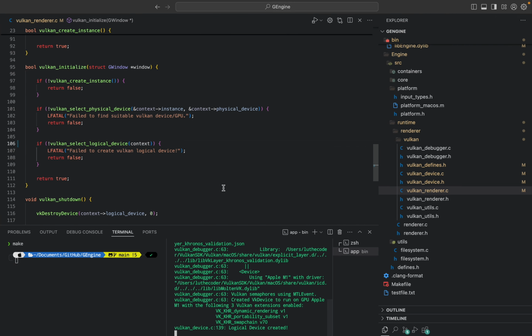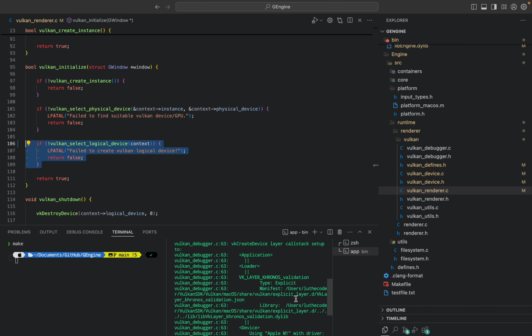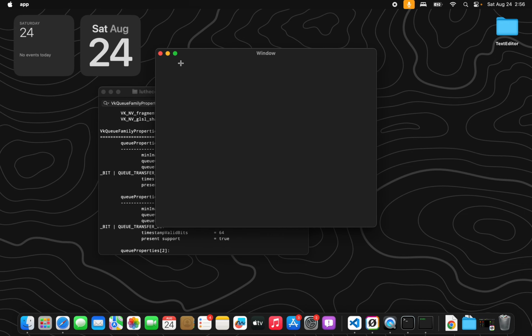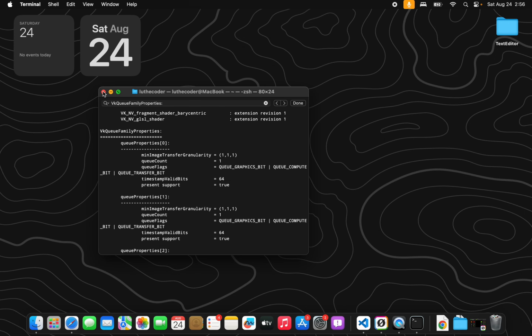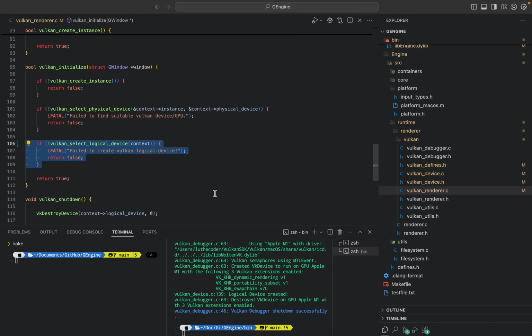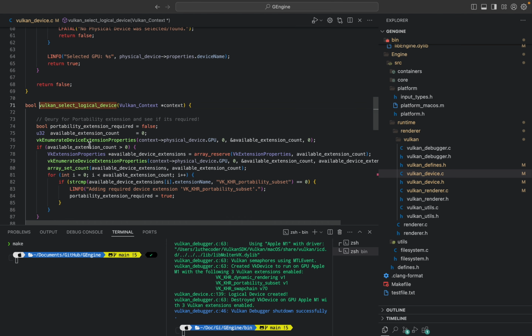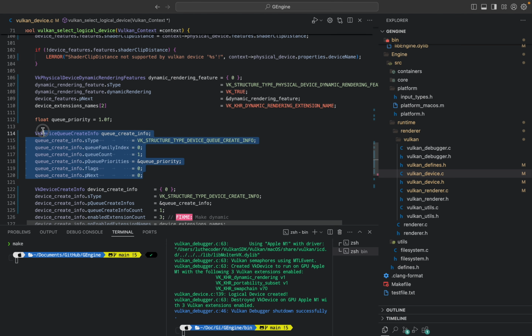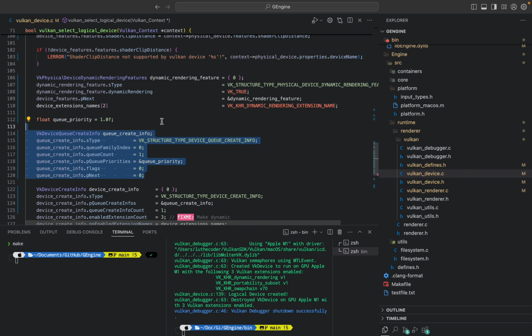So logical device got created, meaning that this bit actually works, and we reached the end of it. So yeah, that's it for the Queue family creation. I skipped a couple of things that normally you would do, but because I'm on Mac and I know that essentially everything just makes use of the one Queue family, there was no need for us to query the amount of Queue families, get their properties and see what they support.